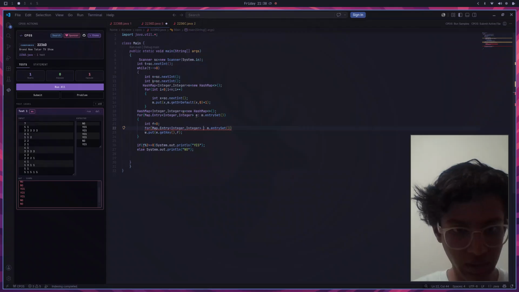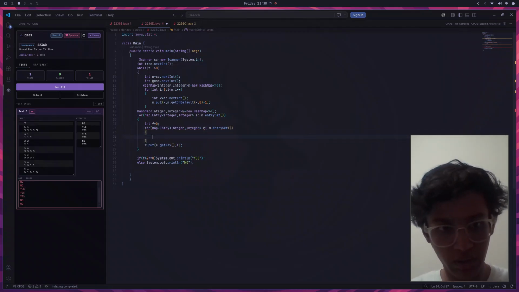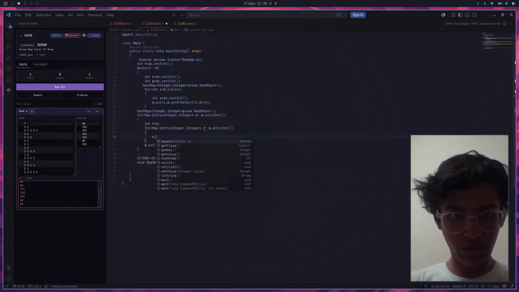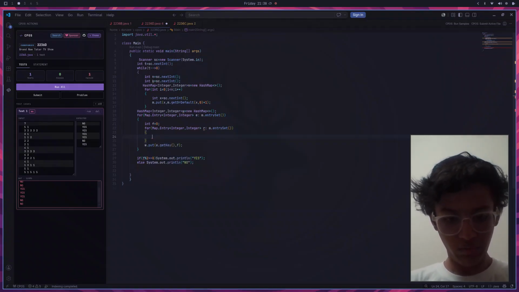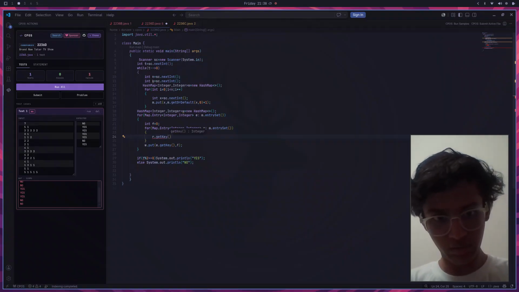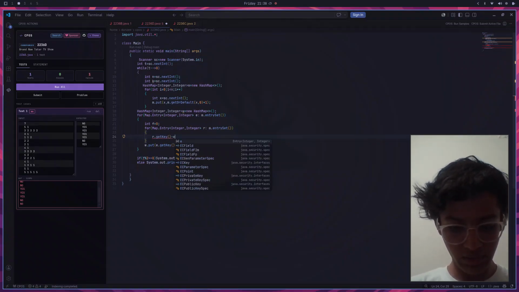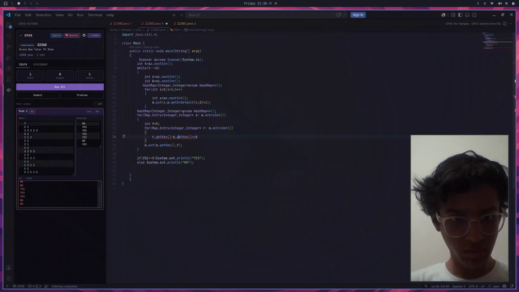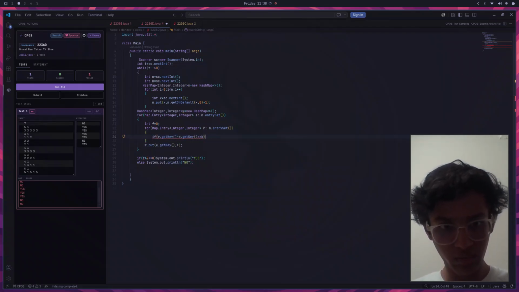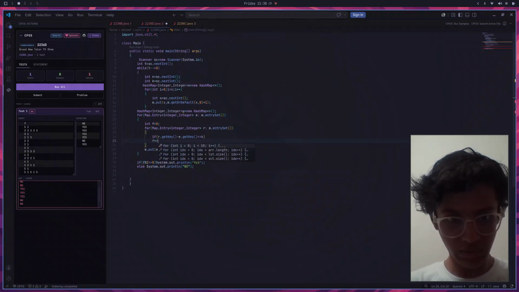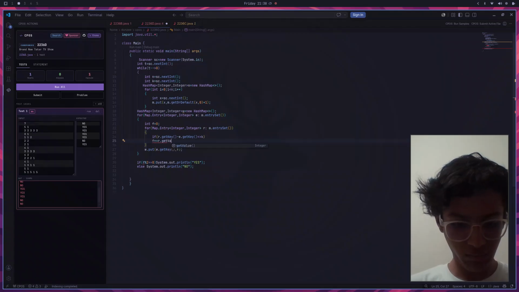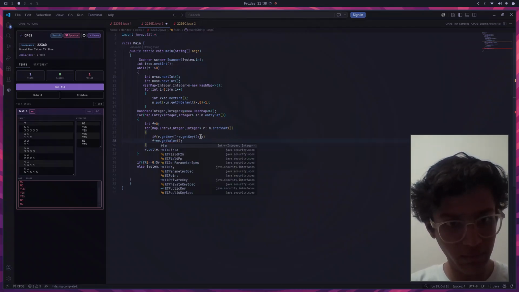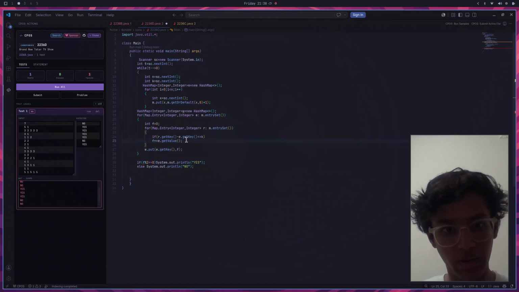Integer, let's say er, now it is r. For each r, if e dot, if r dot get key minus e dot get key is less than or equal to k, f plus equals to r dot get value, not r dot get value, we need e dot get value, and that e value, no, r dot get value, right?